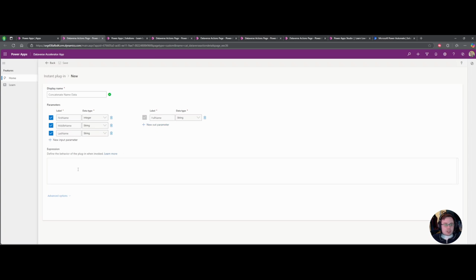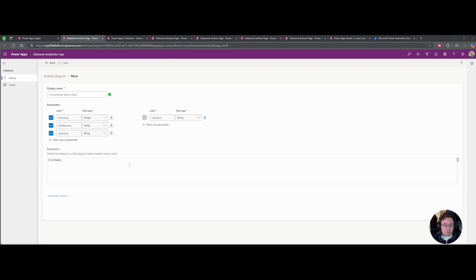So then we actually have to define the behavior of the plugin. This is where things get a bit different. Obviously, I mentioned that this is Power Fx based. It's not 100% the same as Canvas apps. In the case of this, if I want to define what my output parameter is, you can see I've just put in a curly brace there. It's now given me, in IntelliSense, my output parameter.